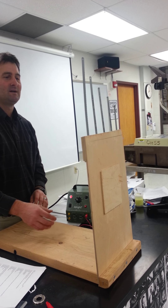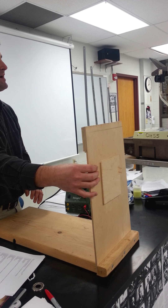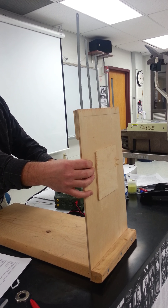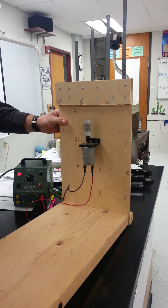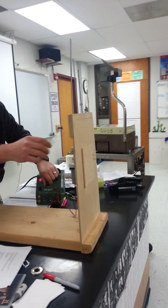Now you see I've got the fundamental frequency for this board, because this board is vibrating right now. I don't want to stay there very long because I don't want this board to fall apart. Now the motor — you see what the motor is doing? There's the fundamental frequency for the motor; the motor is vibrating out of control. I don't want that to go on for very long, so I'm going to speed up and get past that.